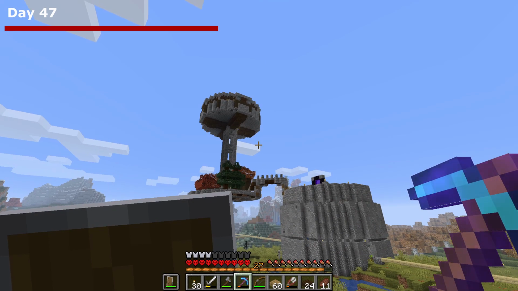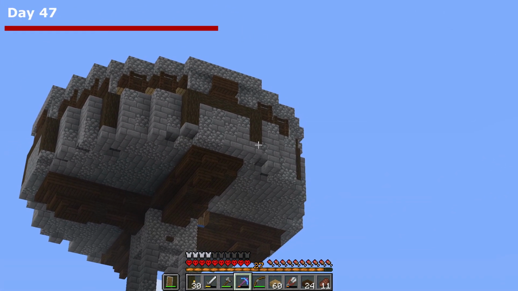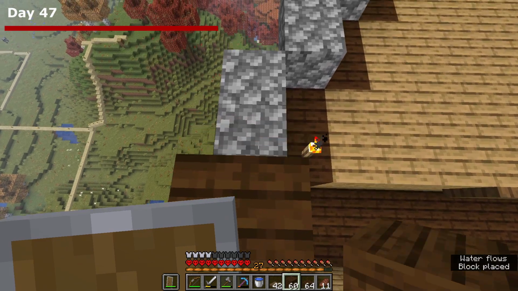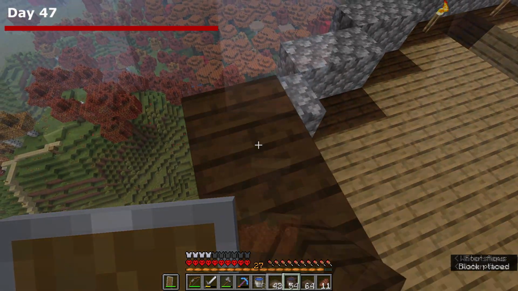What do you think? Day 47? It's looking quite nice. I think the time and effort around the edges just helps finish off the build. And now we've just got to finalise the walls. So dark oak and cobblestone just to finish it all off.